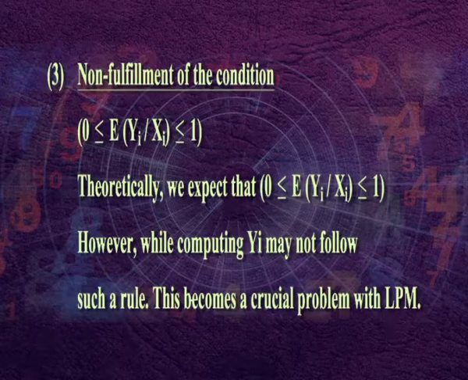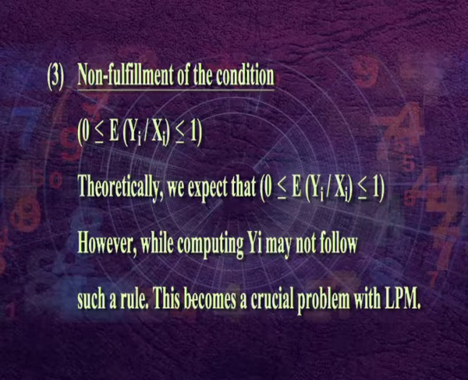Number 3. Non-fulfillment of the condition 0 less than or equal to expected Yi given Xi less than or equal to 1. Theoretically, we accept that expected value of Yi given Xi lies between 0 and 1. However, while computing, Yi cap may not follow such a rule. This becomes a crucial problem with LPM.